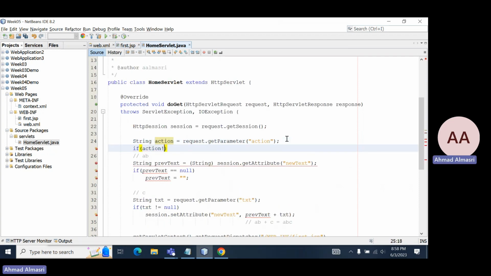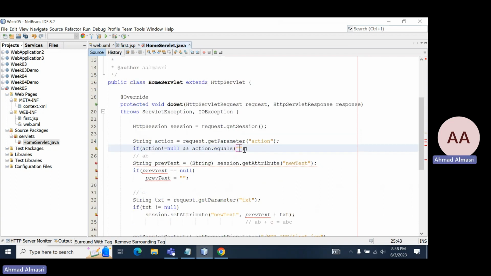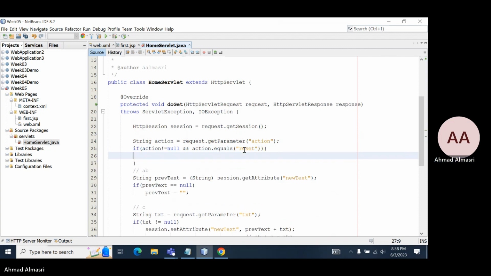If it's not equal to null, and at the same time, the action equals the value called reset. Now if it's not equal to null and the value is reset, what should I do? Now, if you go to the slides, you will see that we can actually invalidate a session. Let's say that I want to destroy the session.